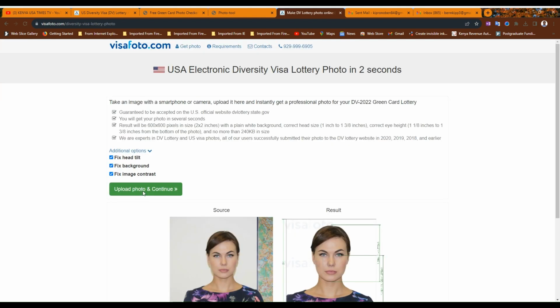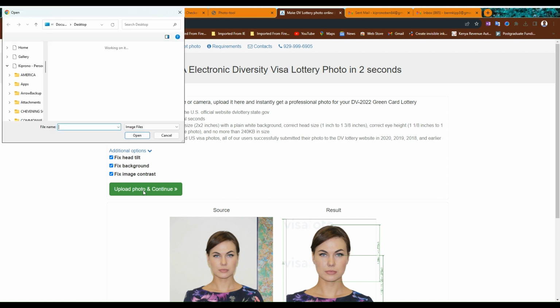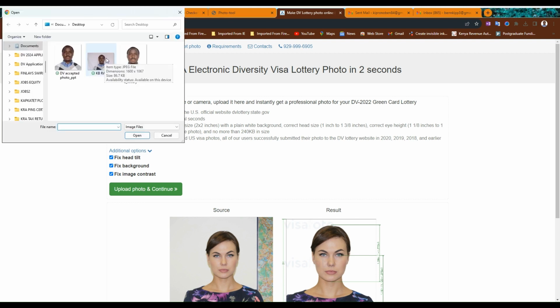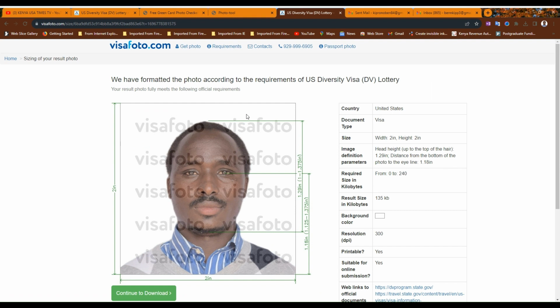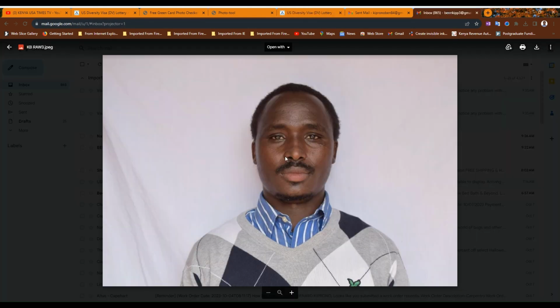And then you will upload your photo. Let's use the raw photo. I have a raw photo. You will upload your photo. As you can see, it says currently it would not be accepted in the website. Now, this is my photo. Remember, the previous photo was a raw photo. And if you can see here, yes, it has a white background, but it's not super white. This is a curtain. The raw photo is not even edited.